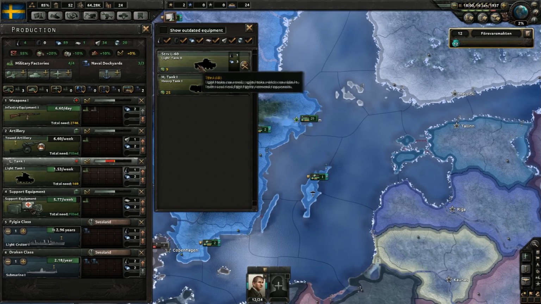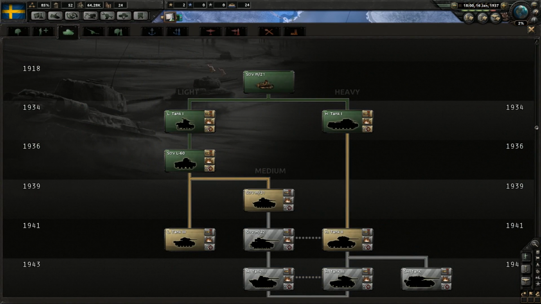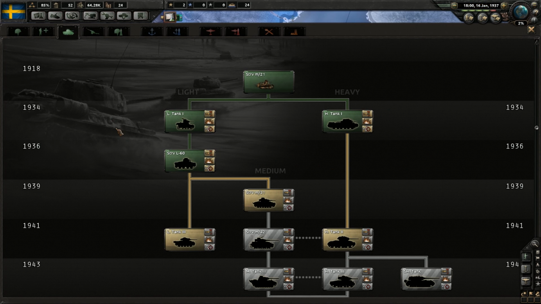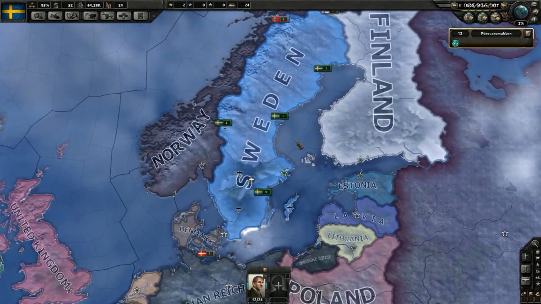So we just unlocked a new light tank. Let's change that one out so that we have better tanks on the line. And what else could we do? Sorry, Toad, should we do anti-tank or anti-air? I think we'll do... I really don't know. You know what? Let's do Scania Vabis, which will unlock the motorized divisions for us. And we'll have Scanias going around.